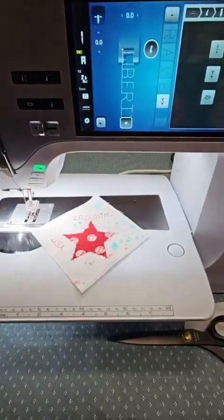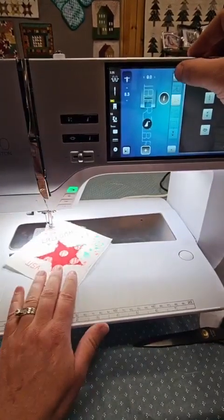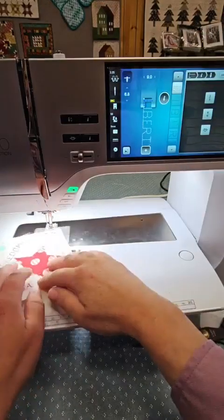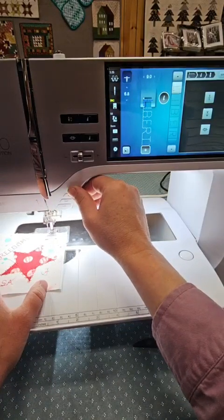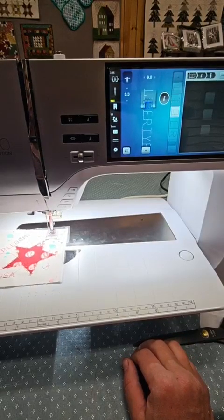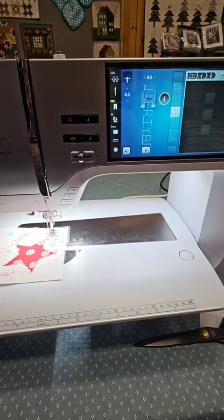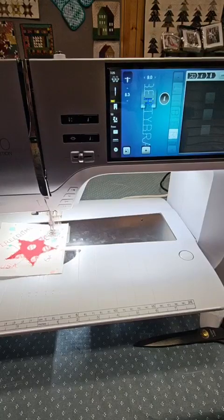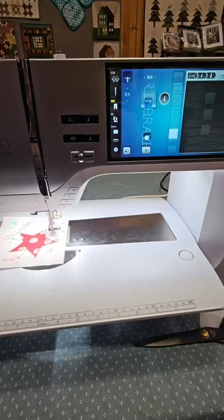Let's keep quilting. I'll keep it so you can see the screen. Make sure I go all the way up to the beginning of Liberty. Let's do Liberty here. So we've got a knot. Now we're going to do the word. Hopefully I don't run into my star. I think I'm going to be okay, but just barely.